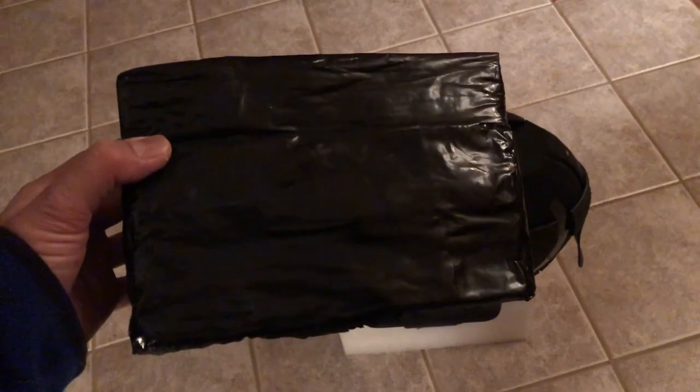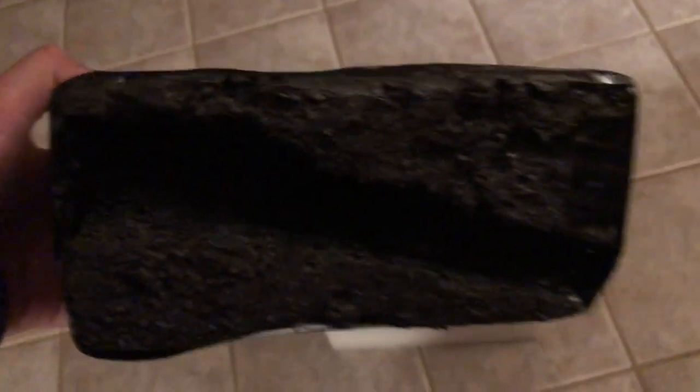This comes from a yoga foam tube — it was originally a 12 by 6 inch tube. It's stiff but very light. I cut it up rectangularly and the dimensions are 9 inch by 3 and a half inch by 6 inch in height. I cut it so it'll fit right in there with the handle — it goes right in. I think one addition I should make is to put velcro on it to make it more secure, but it is relatively stiff.